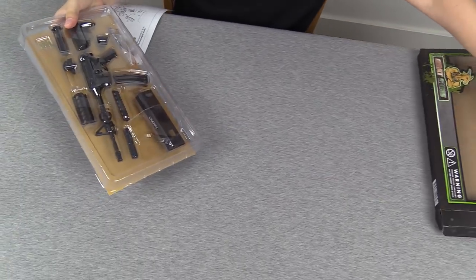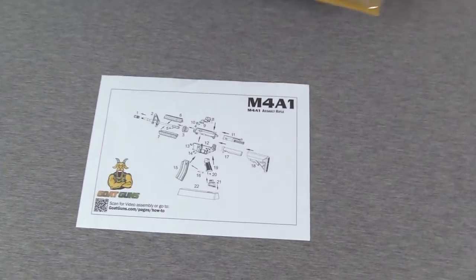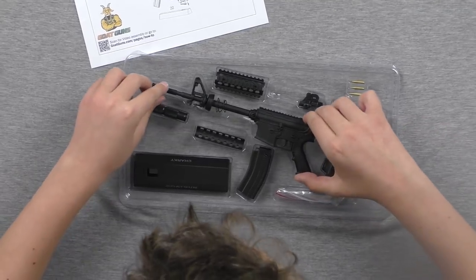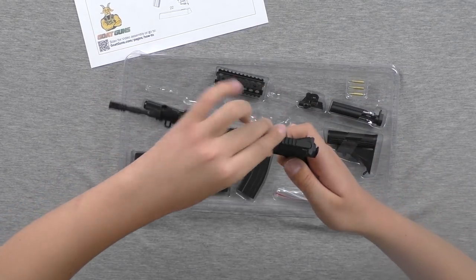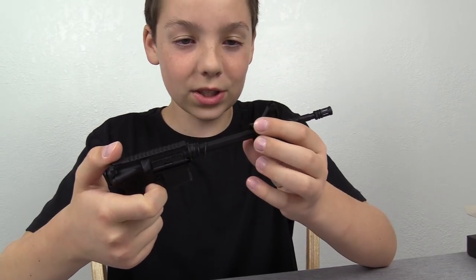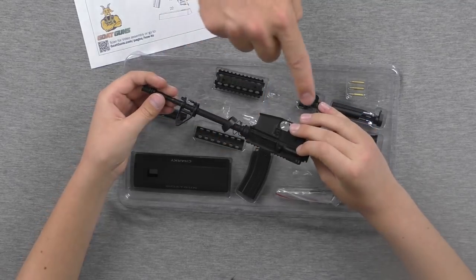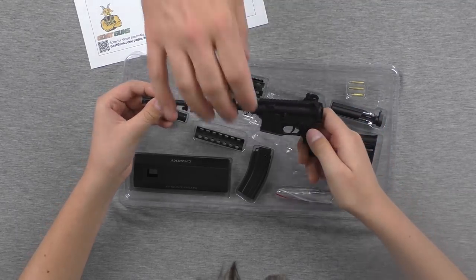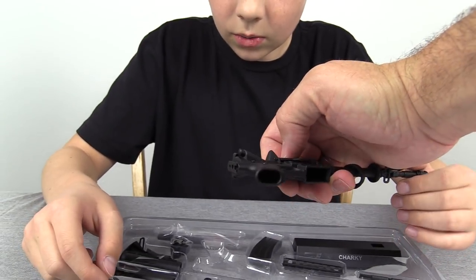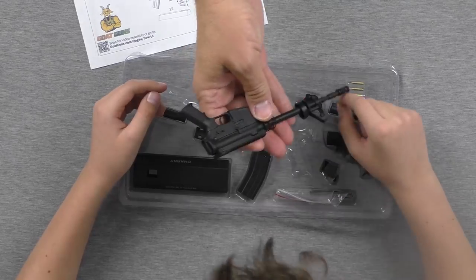Dude, we got mini bullets and everything. Check it out. Instructions just for you. Happy birthday. So we got the basic part. That's what you call the upper receiver. It's also the lower receiver. So this is all the upper and the lower with the grip already attached. I don't know if the grip comes apart or not. Oh, there's a screw in there. So probably you could take the grip off if you wanted to.